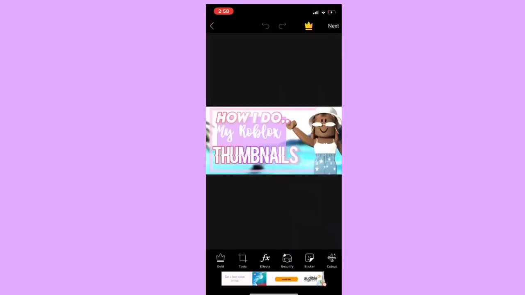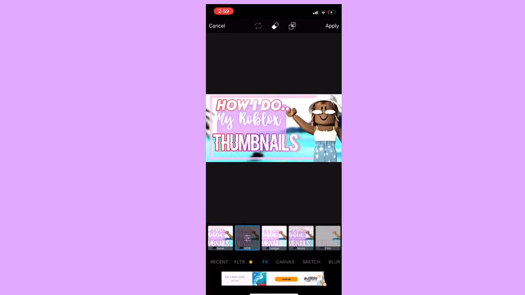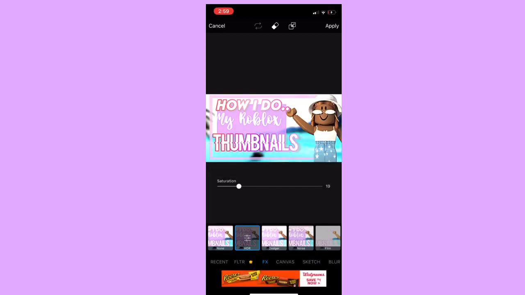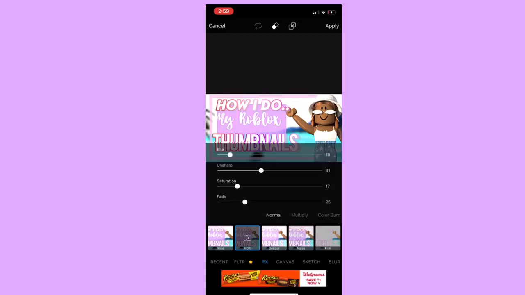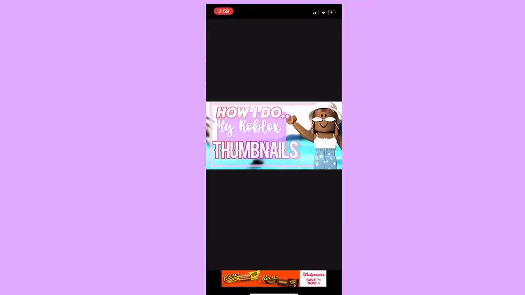And then as you see, there's effects right here at the bottom of the screen. And then you could add any one you want. I usually use HDR now. I don't know, it's just something about it. I just like how it makes it pop and more defined, if that makes sense. I just like it. And then you can adjust the color and stuff like that, how the fade, but I really like it. So then you're just going to press apply.